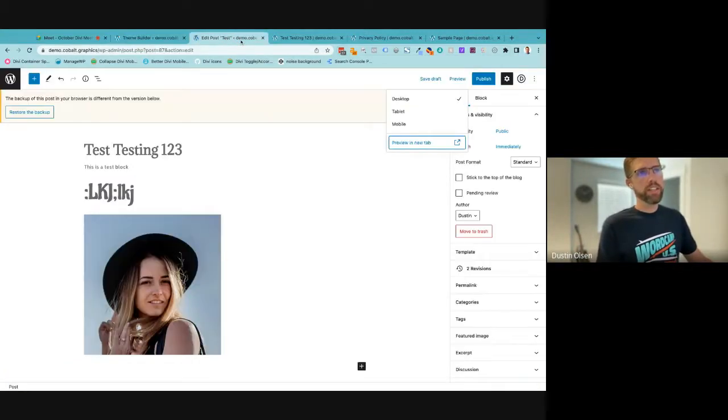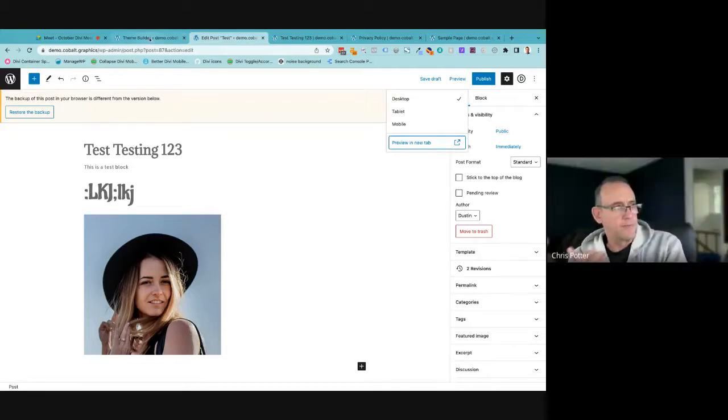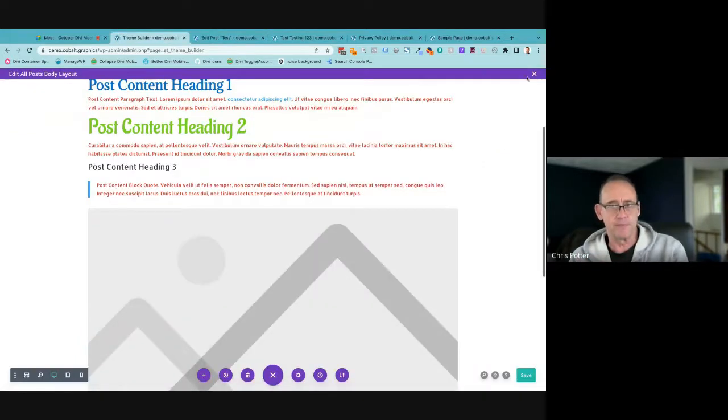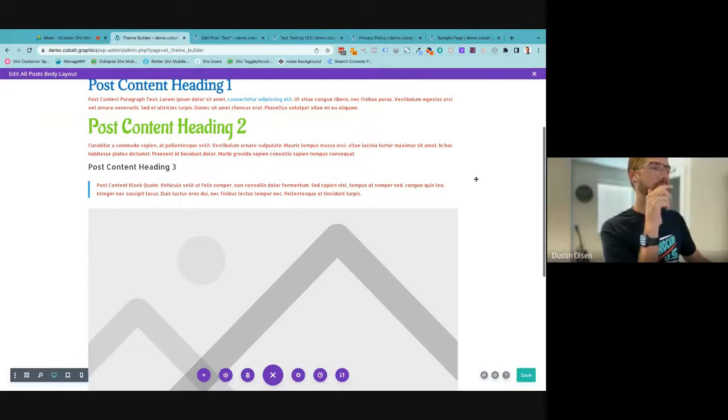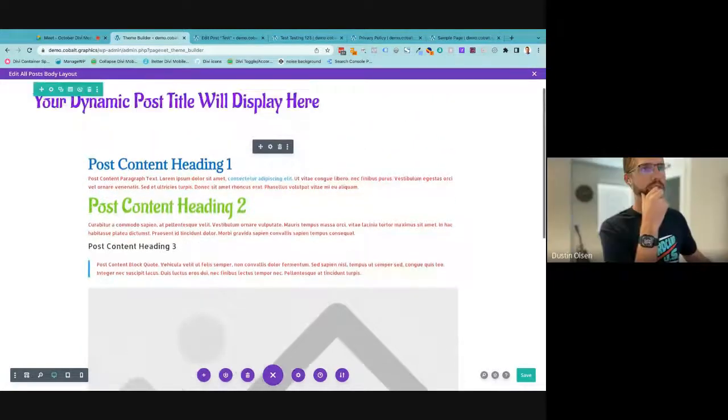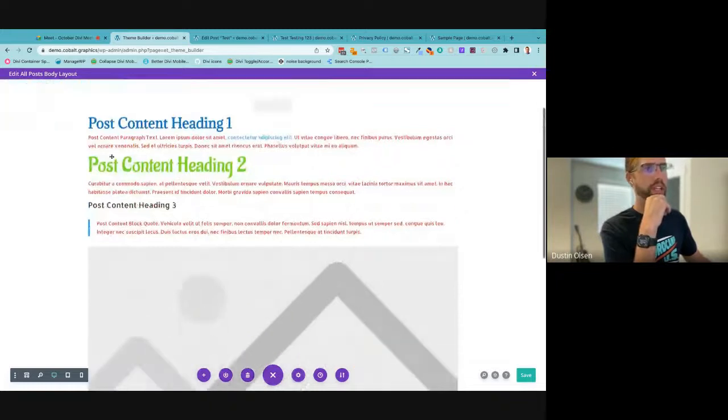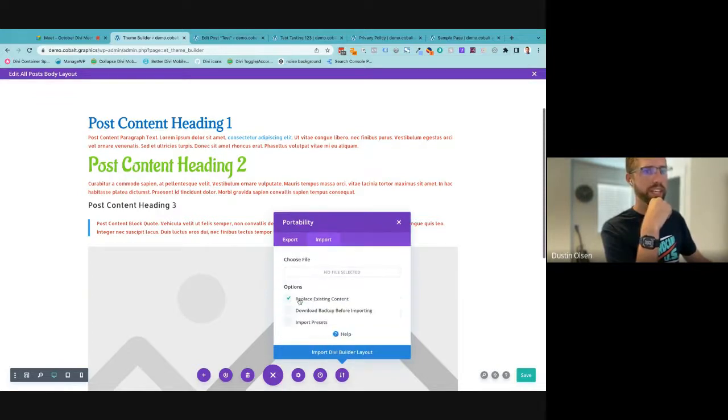So, in all the emails that we get from ET of all these new layouts, we just go ahead and import those into the library, not at the page level. Yeah. So the tutorials will tell you where to import them, because there's a few different places to do that. If you're importing a layout, then most likely you'll create the layout space, the template for it. And then once you're in this view, you'll click on this portability icon and import that layout.